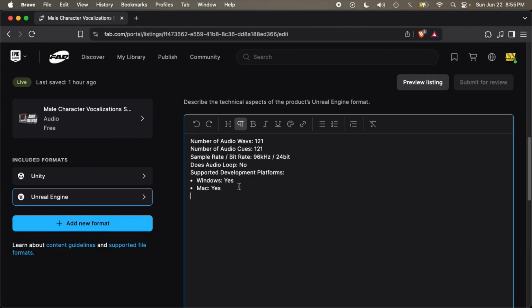Alright, howdy everybody, it's Cade from a few days in the future here. So it did get kicked back to me from Fab over the description, but the rules they make you follow seem kind of inconsistent. I submitted it with this much filled out, and they spit it back saying that I needed more and told me everything to fill out, and I didn't even fill out everything they told me to. I just added this, and now it's good. As you can see, it's live in the top left corner.